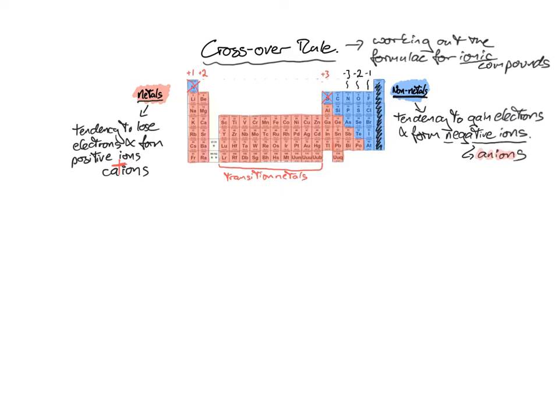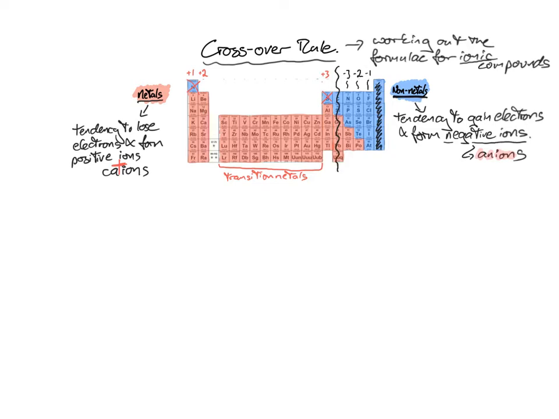This group in the middle, group 4, as you can see, there are some metals in there, some non-metals in there, and to be frank, it is a little bit confusing as to which way they're going to go, and we don't really deal with them at GCSE, so you don't need to worry about them.